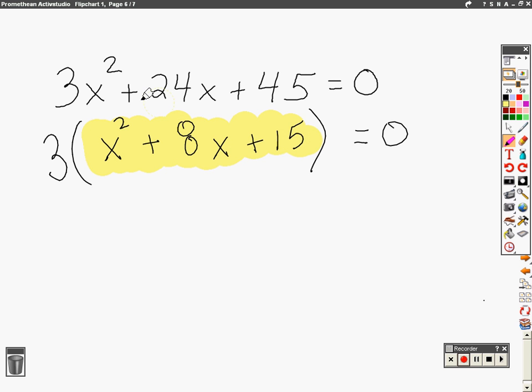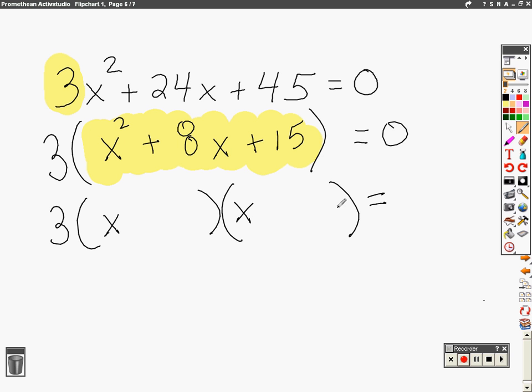And now, this is one of those trinomials that we learned before we learned how to do one where the a was not 1. This has an a of 1. And you can automatically, you don't have to put this into a 4-term polynomial. You can automatically say that it's going to be x times something, and the other binomial is going to be x plus or minus something, which equals 0. So in this case, we don't have to multiply these two together. We could just say, what are the factors of 15 that add to 8? And that'd be positive 5 and positive 3.